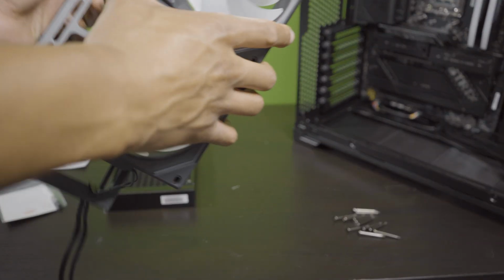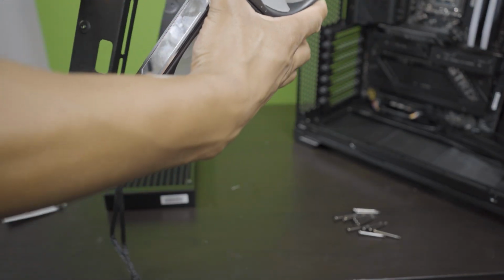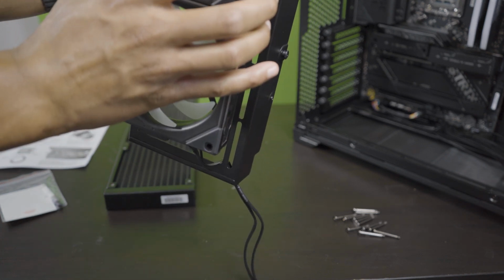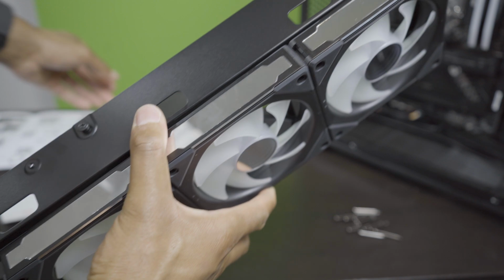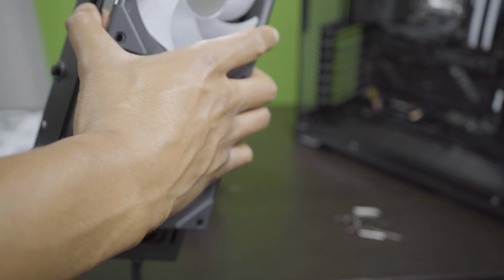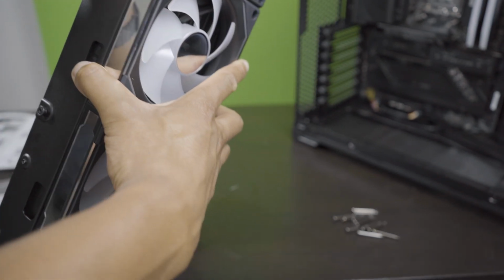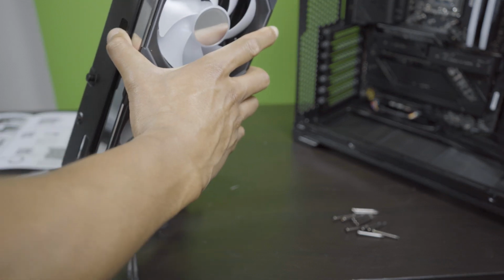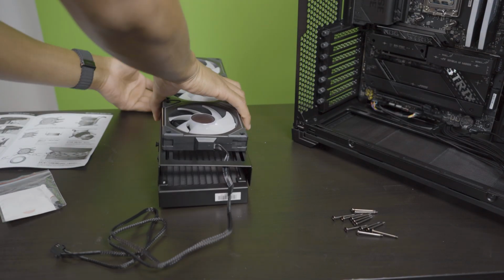All right, so fan, you see the bracket I took out? The bracket was in the case, once again, like this. So it would be facing me if you're looking at the front of the case. So I'm putting the fans like this. So I'm gonna screw them in. And then the AIO radiator is gonna go like this behind it, with this part right here sticking backwards, and then the pump is gonna come in from behind and be on top of the CPU. So let's go ahead and get this screwed in, man.